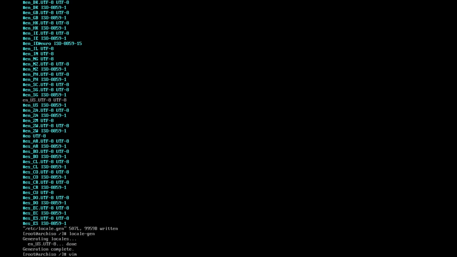And then we need to create the locale.conf file. So we're going to do vim /etc/locale.conf. And then we're going to add LANG equal, and then en. So basically like what you just uncommented. And if you uncommented more than one thing, then use the main thing that you're going to be using, because that's basically like an environment variable that sets your system's language.